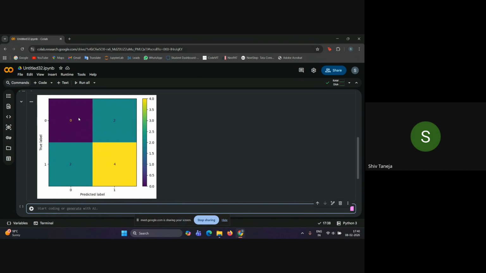So basically there is no data point which the model has predicted 0 and is actually 0. Okay, so that's why we don't have true negative here. Okay, and we have basically false positive, where the model has predicted 1 but the true label is actually 0.